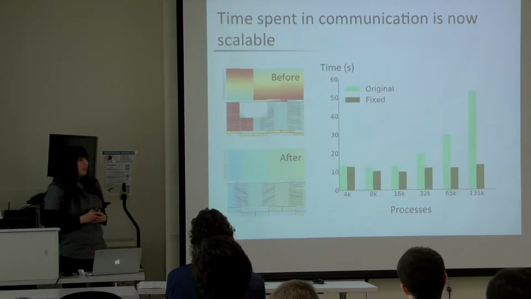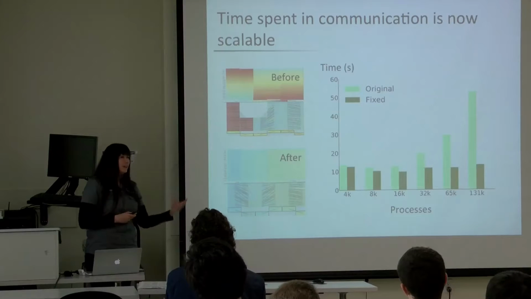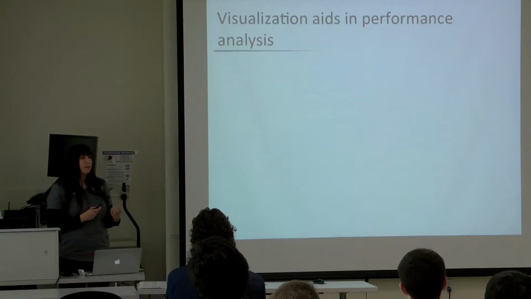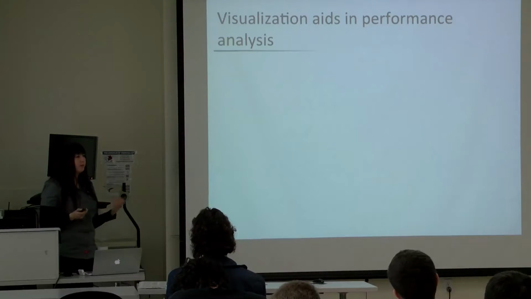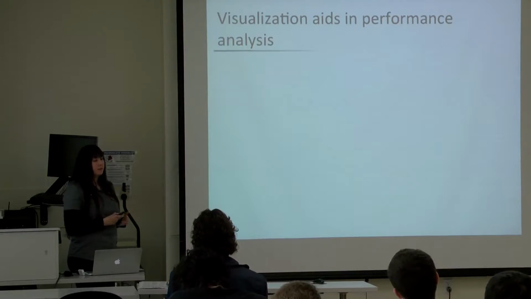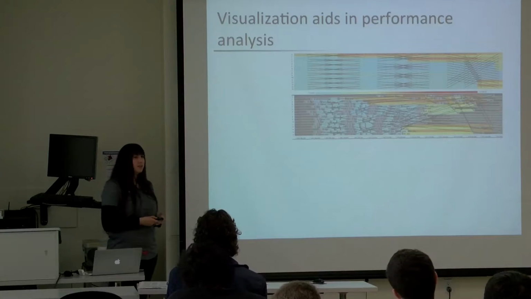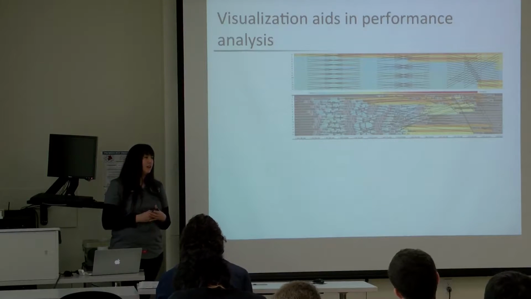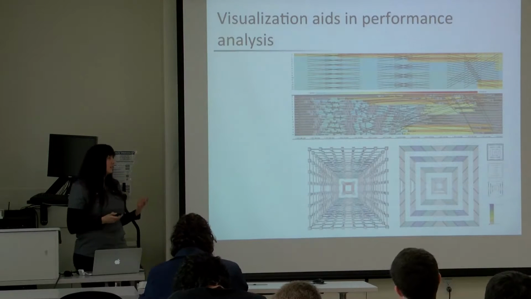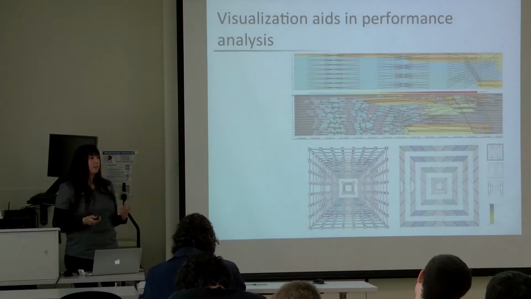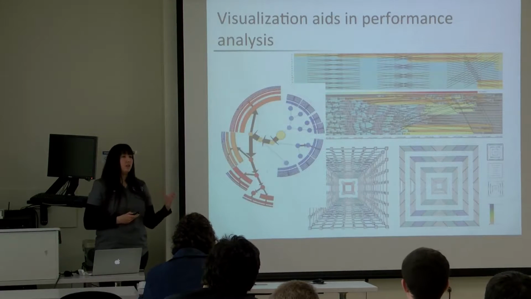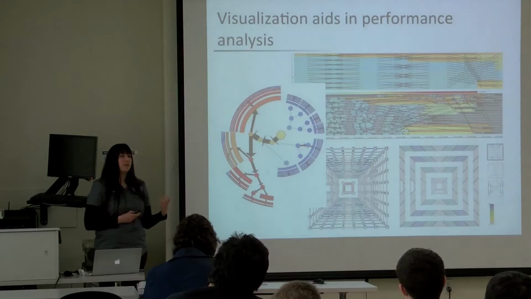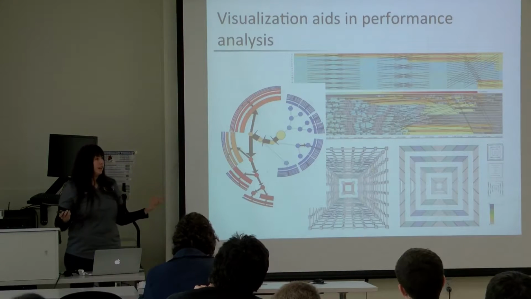So I think now, through my three examples, I've shown you how we take these really difficult visualization problems and also these difficult performance problems, and we sort of solve the two in tandem. Through the performance problems, we understand how to better use our visualization. Through the visualization, we understand our performance problems. I showed you this in terms of traces, making those easier to understand. I showed you this in terms of networks and processor assignment, being able to actually see the links that we wanted to see. And I showed you this in terms of a big tree communication graph, just showing you the parts of the information that you need from the data without having to show you everything.